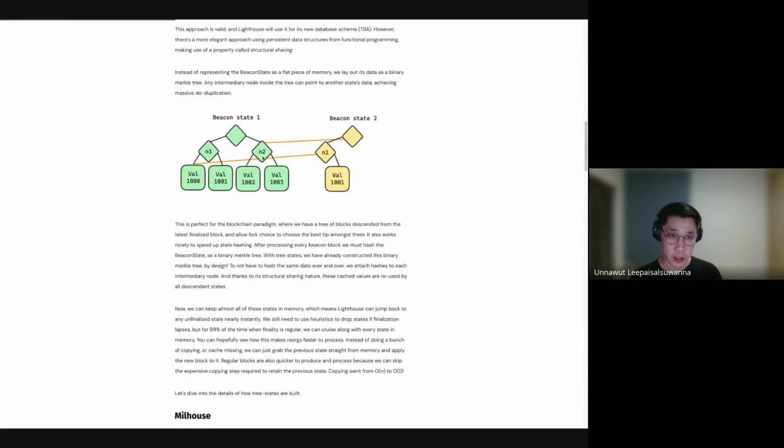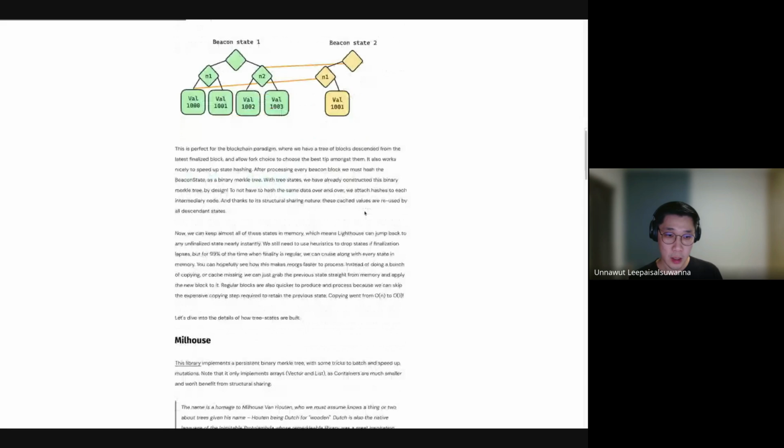They also mentioned a few benefits, not only that it saves a lot of storage, but they're able to jump between states. For example, if you need the finalized state, it's basically one tree. And if you need the most recent state, then it's another tree, right? So when they need to do any kind of reorg, they don't need to go back in time and try to recompute the state. They can basically go back to the state at whatever slot they have to reorg and then build it from there.